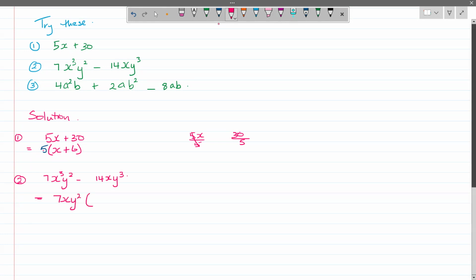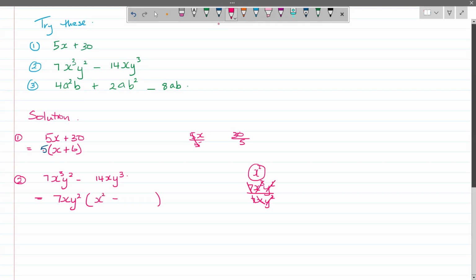Now for these, it might be a little trickier when you're doing this. So if you want to cancel, just to make sure that's not a bad pathway, you could cancel the 7s off. X into x cubed will give me x squared, and the y squares will cancel. So we remain in here with the x squared, right?